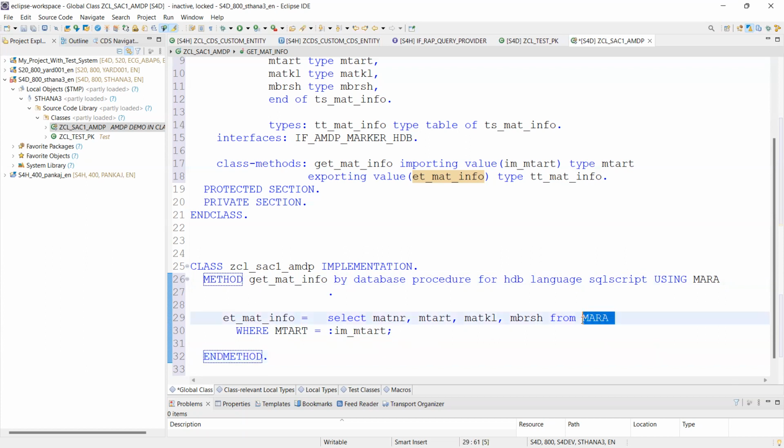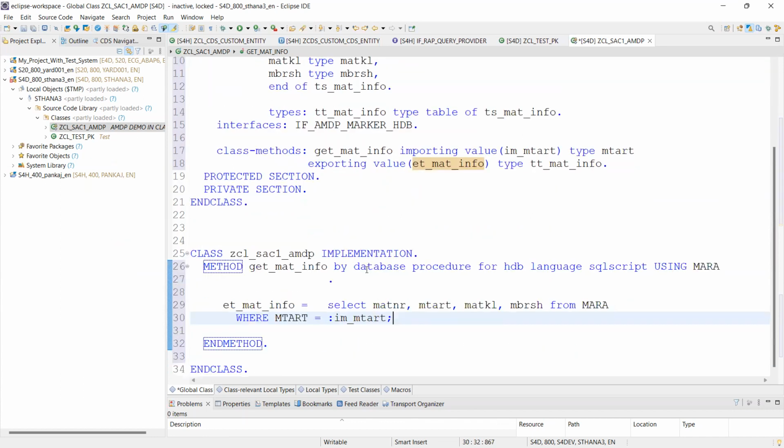Why? Because this MARA I'm using over here. You have to tell the system in advance that I'm using the MARA table. Whatever table you are going to use, you have to mention it over here. For example, if you're going to use MARC inside this method, you have to mention it over here. So this is the rule for the AMDP method. So only MARA I'm using, and that's it.